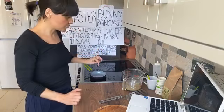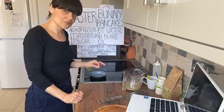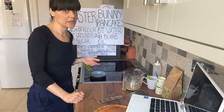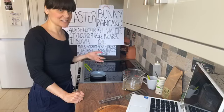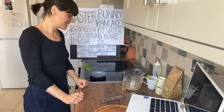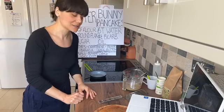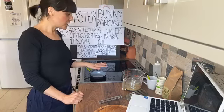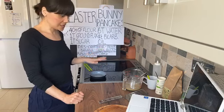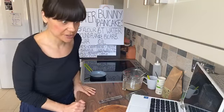And this is a great tip for making sure that we don't get that first sacrificial pancake, because what often happens is the first one that we make isn't that good and it sticks to the pan and it breaks apart, and it just ends up off to the side and nobody eats it. And the reason why is because the pan hasn't had enough time to heat up. So you need to have this pan on for a while whilst you're doing everything else, and that should help.